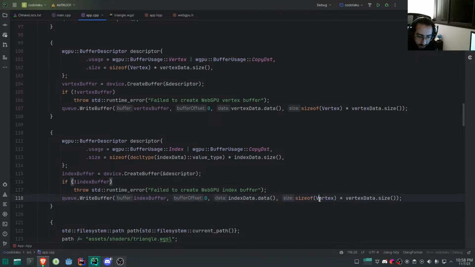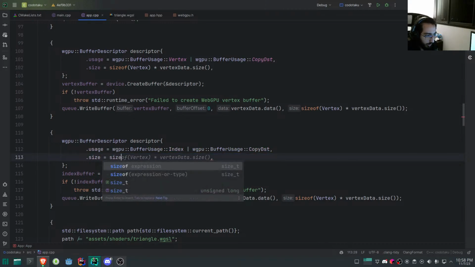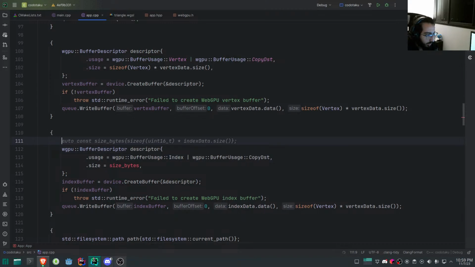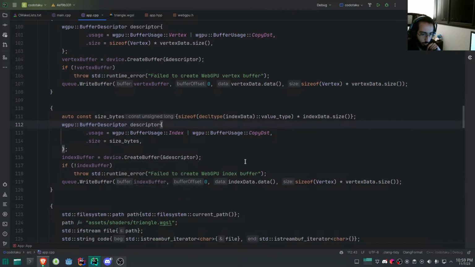Index data. And here size of, well, honestly, let's just say size in bytes, I guess, or something. Yeah, let's say auto const size bytes. Let's actually use this little thing. There you go. And now what? So this size bytes would go simply to here.